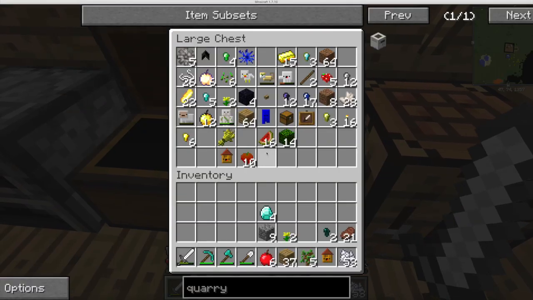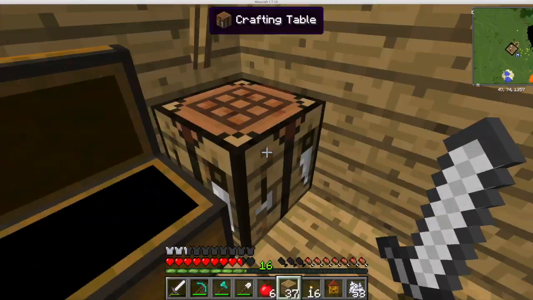And then stone I need with iron. I don't have any iron, unfortunately. I have torches. Okay, I have some torches. There we go. Let's go.